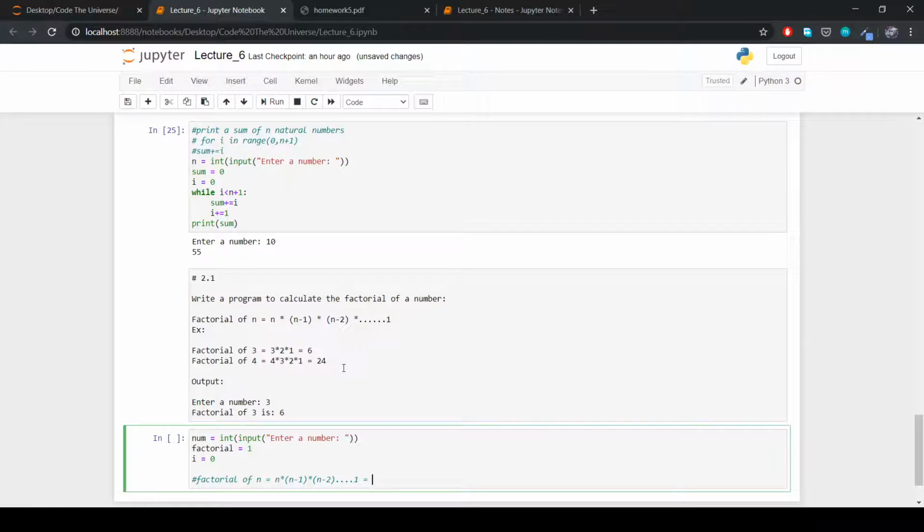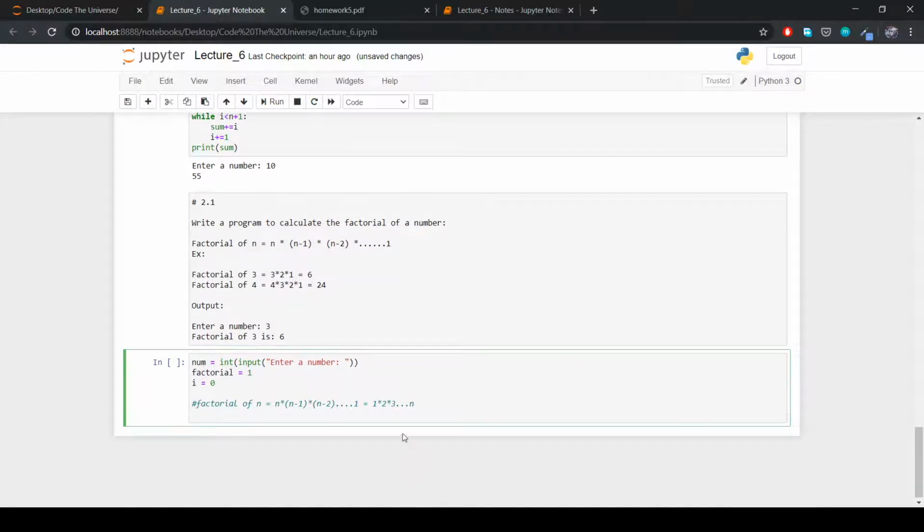We could start from multiplying from 1, go on to multiplying 2, 3 and so on till we reach n. We could do the reverse order because it's essentially the same. Going back from n and going forward to n is still going to be the same thing. So to make the loop much easier and much more readable, I'm going to start from 1 instead of going in reverse. So we'll start with 1.